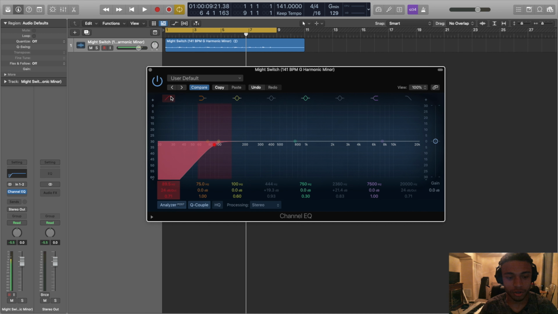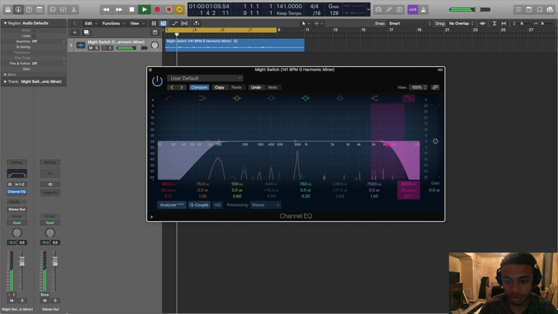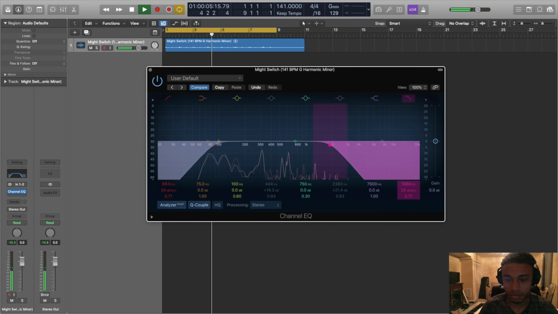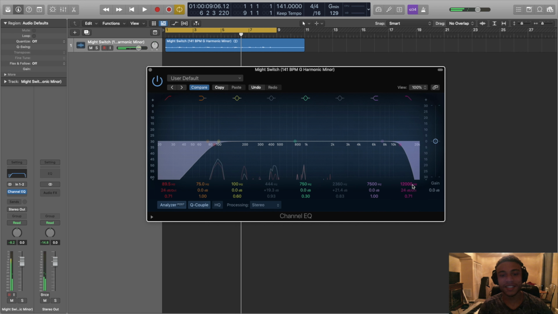So this right here is called a high pass filter because you're cutting out all the lows. Here is a low pass filter, which does the exact opposite. It takes out the high end of a sound. So I'll play that for you. So it kind of sounds like you're putting a blanket over the sound to muffle it. Some people also refer to this as the underwater effect.